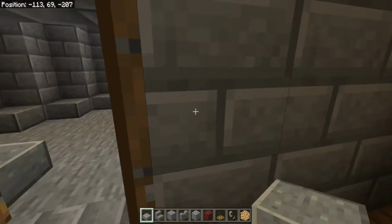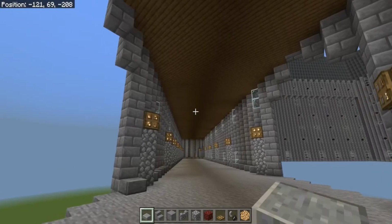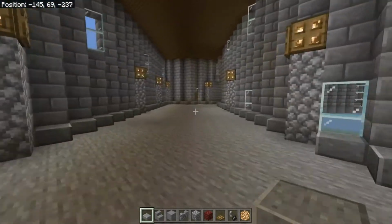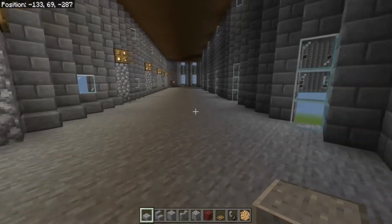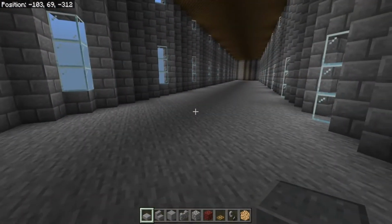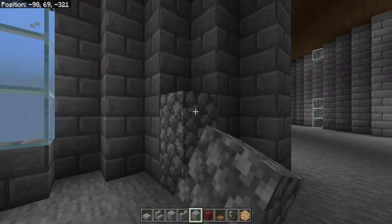Now I just want to check all the other corridors for torches, make sure we've done them all. So we are now on the ground floor. We've got this one done nicely. Remember, because you've got the wooden floor above you, it has to be glowstone torches, otherwise you set fire to your floor, like I did when we were doing divination. I did that. So I'm going to put one here.